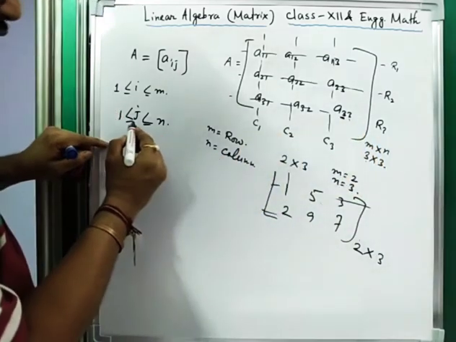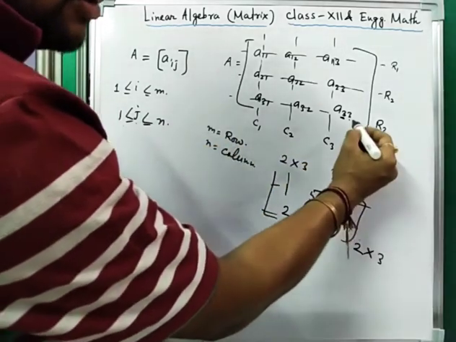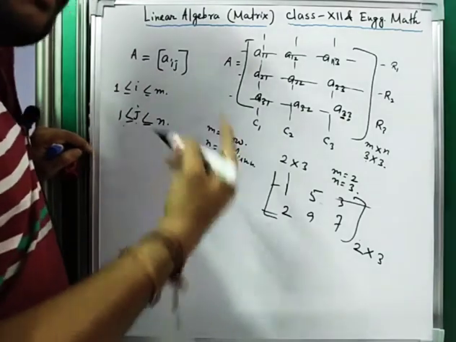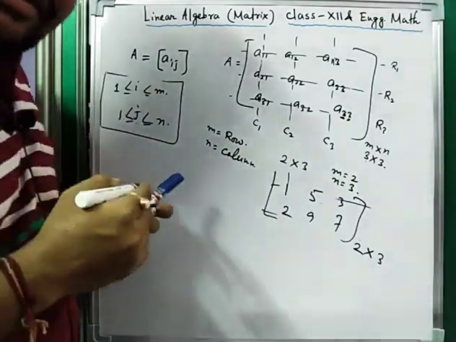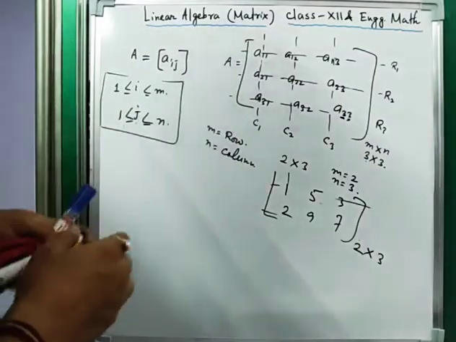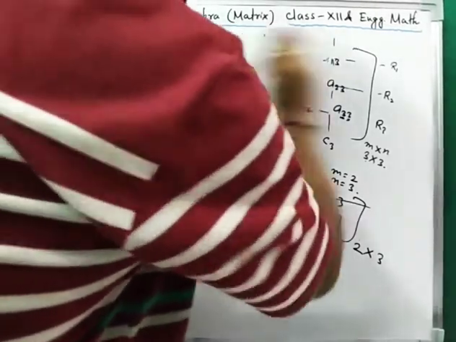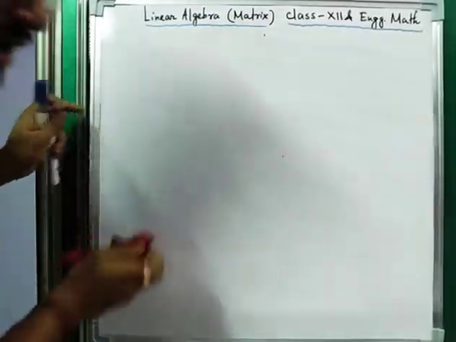You can see here also j is between 1 to N. N means here 3 also. So that means the maximum value you have to count, this is the range of i and j. Okay. So this is all about the first part of the matrix. Now I am giving an example.